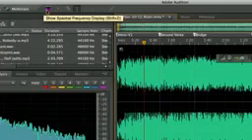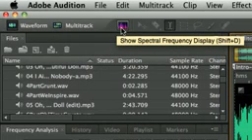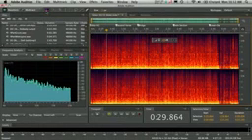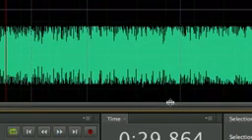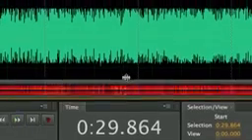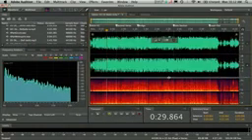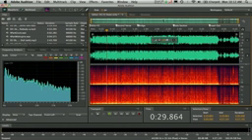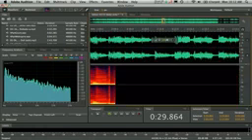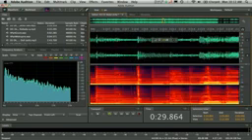Now again, you've got your classic button up here that will allow you to access your spectral frequency display, again seeing frequency over time. But we've also got this very cool little portion bar down here that you can simply click and drag like so. So now you have the ability to see the waveform view and the spectral frequency display together. And again, you'll notice the speed of the application. As I zoom in now, the redraw on this, unbelievably fast.